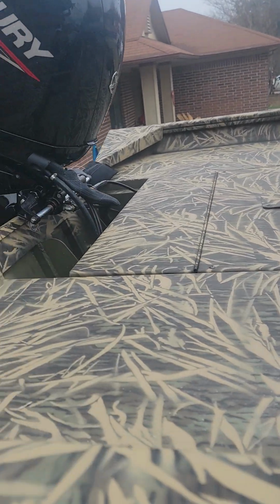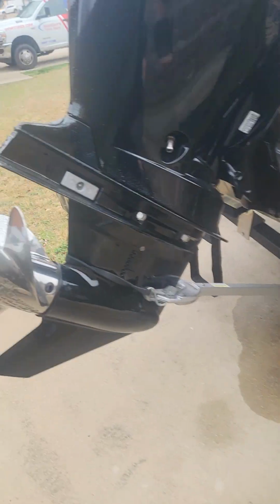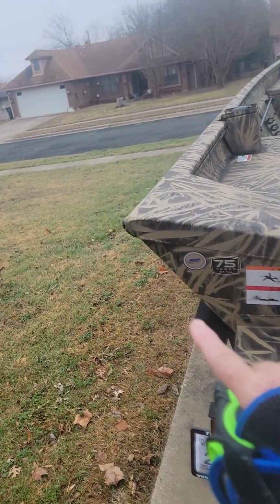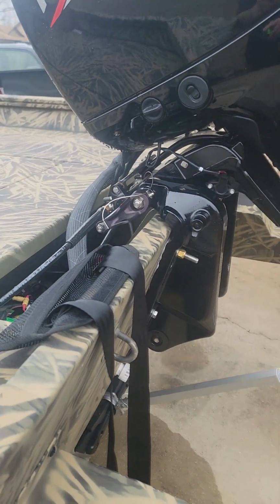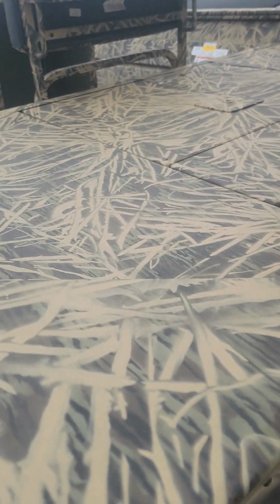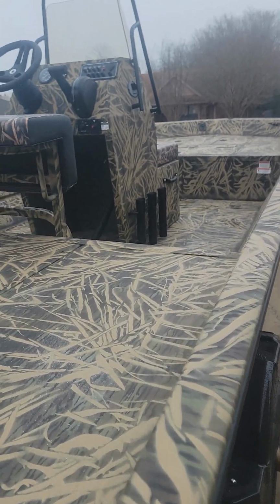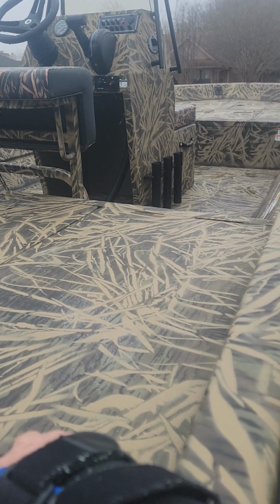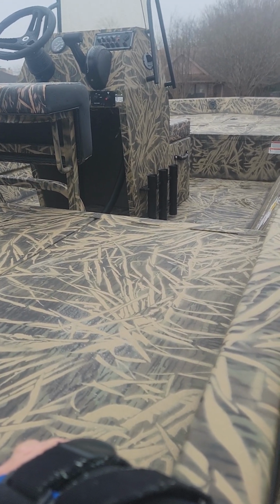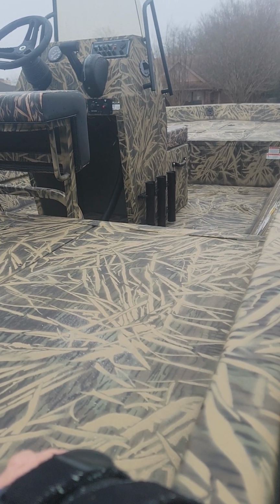I think the only place it's going to be 96 is maybe from this point right here to this point right here, and I'm holding my phone, aka camera, so I can't really get it through there, but I think maybe it's 96 from this end to this end, and that's it on the boat. So as far as it being a 96-inch beam, I felt like that was a little deceiving. The Tracker actually was 96 inches. That's why I have a bimini for this. It came off the Tracker when I measured. The Tracker was actually a 96-inch beam.